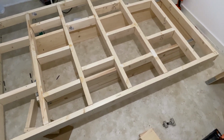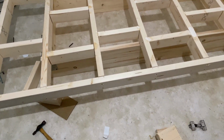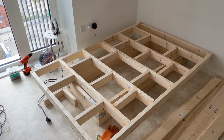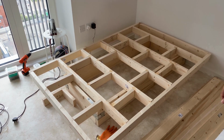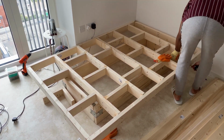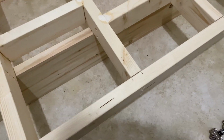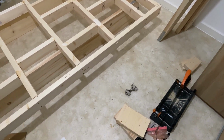So this is how much we've done so far. Pretty much I have put the rectangular piece below, as you can see, and this is what gives the floating bed effect. It's pretty much the distance this rectangular piece is from the end, because when you walk into the room, realistically you wouldn't see anything underneath.